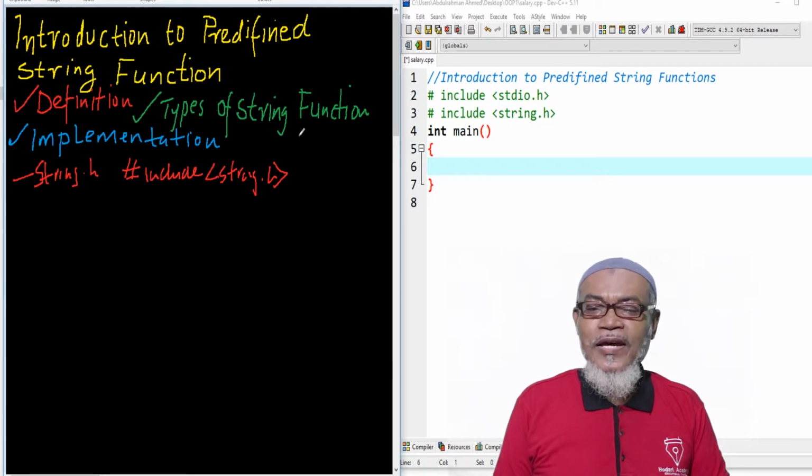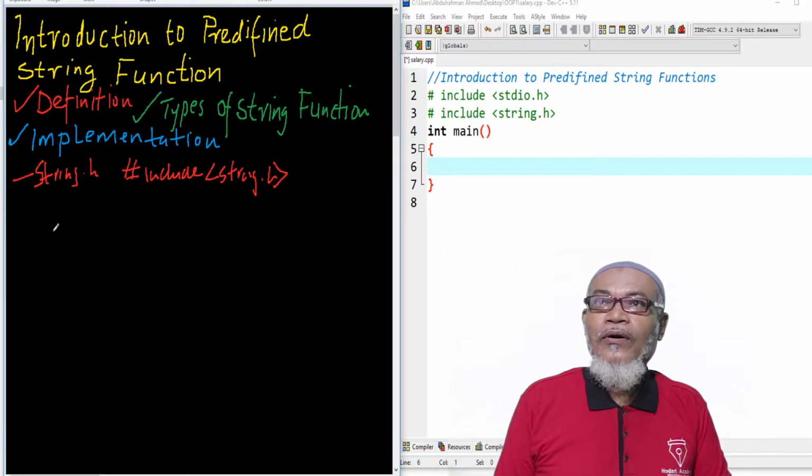Besides that, the string length is determined by the null value, as we talked about in our previous lesson.